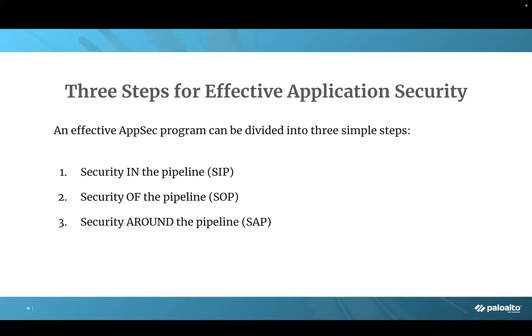Before we look at each step, it's really important to remember that engineering in general is a jungle of languages, artifacts, repos, and pipelines, right? So it's really important to preserve the relationship between these as a critical step when we are deciphering the attack paths throughout the application lifecycle, right? For this reason, a security graph is really important to apply these 3 frameworks we're going to talk about: security in the pipeline, security of the pipeline, and security around the pipeline. So let's see each step. Let's deep dive into each step and see what's covered and what's not covered, right?